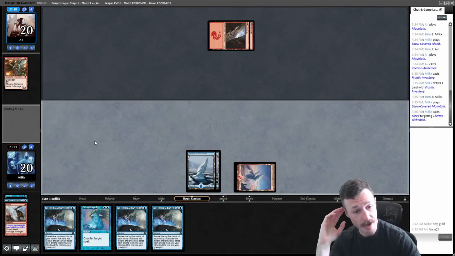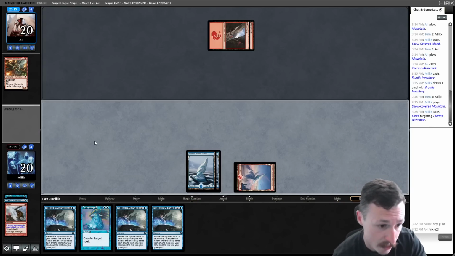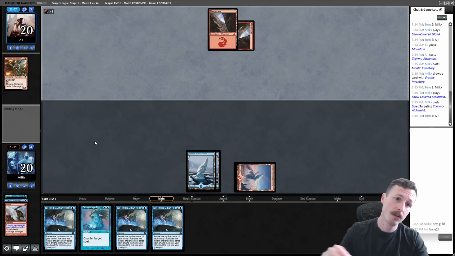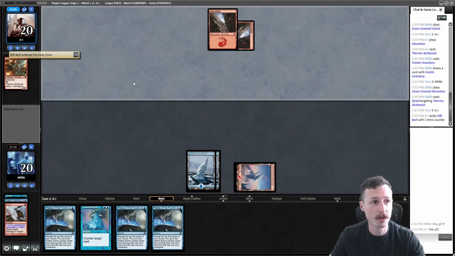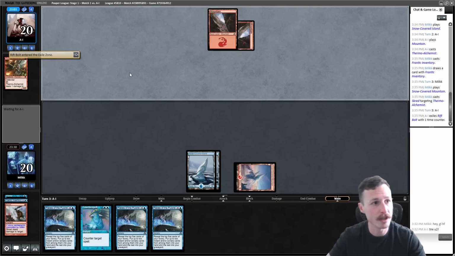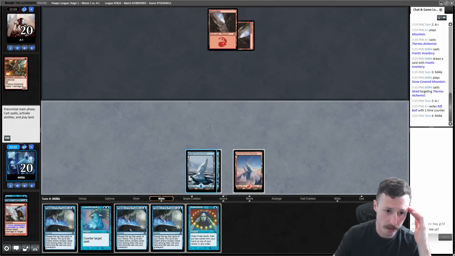I just want to counter anything, because I'm probably going to be tapping out for these pieces of the puzzle here. So I just want them to play a juicy spell for me to counter at this point. If they play another Thermo, I could consider not countering it because I can find a removal spell with pieces, but okay, it looks like I'm not going to be so lucky. I can still cast pieces of the puzzle here.